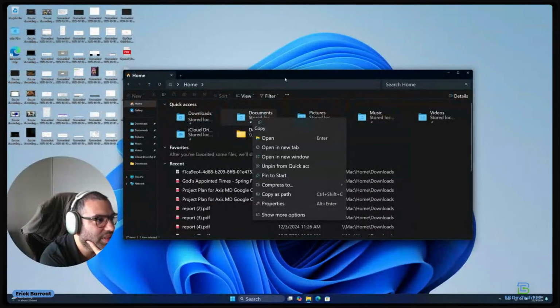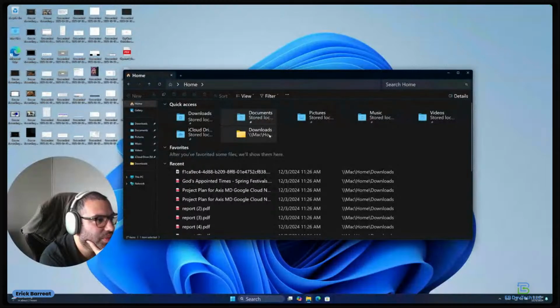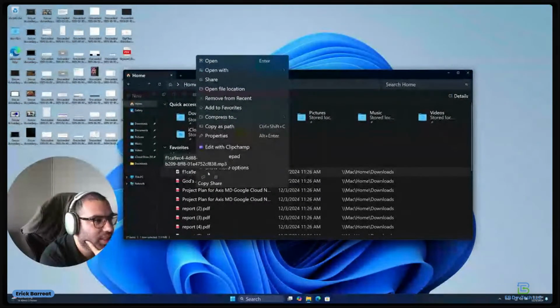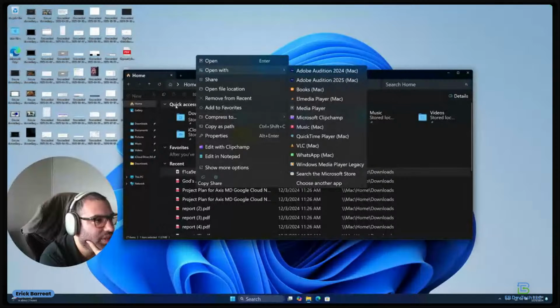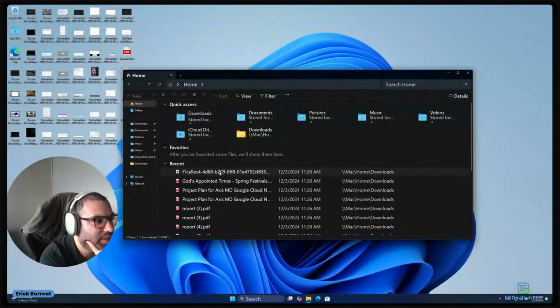So going back up here, you can copy. Where's the copy here? If I click on this file, which is an MP3 file, I can copy it, and then I can paste it.